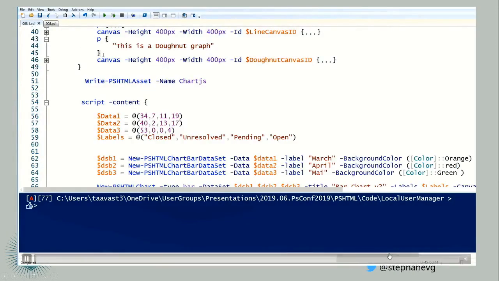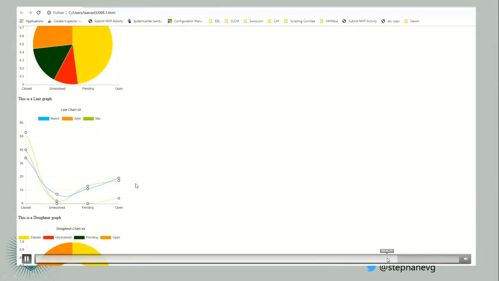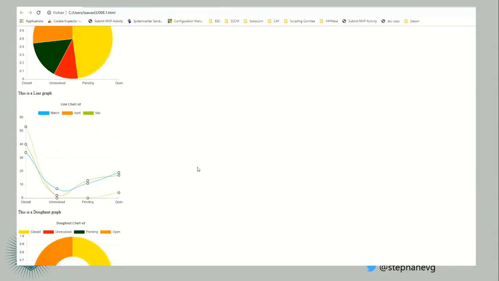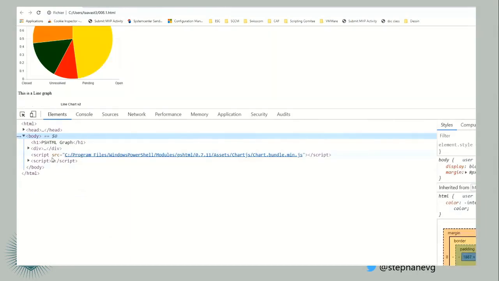It's a bit confusing because to go on that screen, I have to go that way actually. And so yeah, you see the line here, it's the same data, 3 different data sets on one chart. And then here we can see we have this time a link to a local script, to the local chart.js, which means that to create those graphs, you're not dependent on the internet.